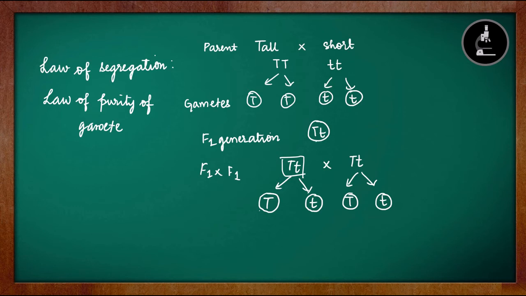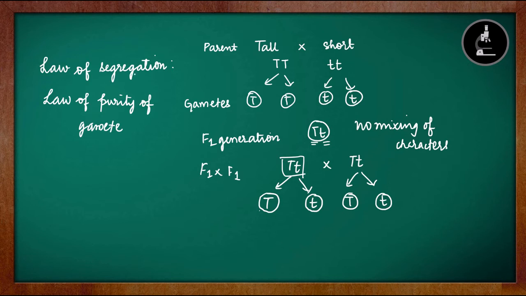This law is about the fact that when two traits come together in a hybrid pair, this is one trait, this is another trait. So there are two traits coming in a hybrid pair. These two traits will not mix. So there is no mixing of characters in a hybrid pair. And when this hybrid forms the gametes, each gamete will receive only one of the alleles. Either it can receive capital T or it can receive small t, which means there has been no mixing. It is very pure. The gamete being formed is pure capital T or pure small t. There is no mixing of characters.